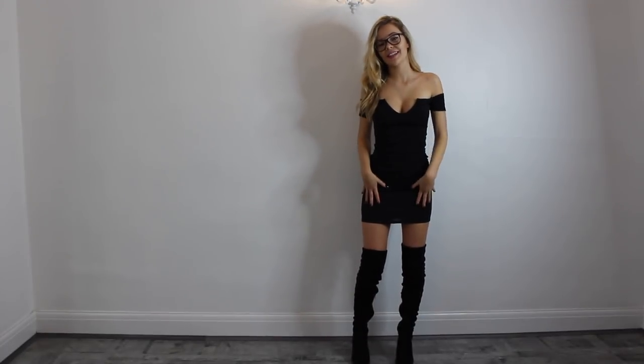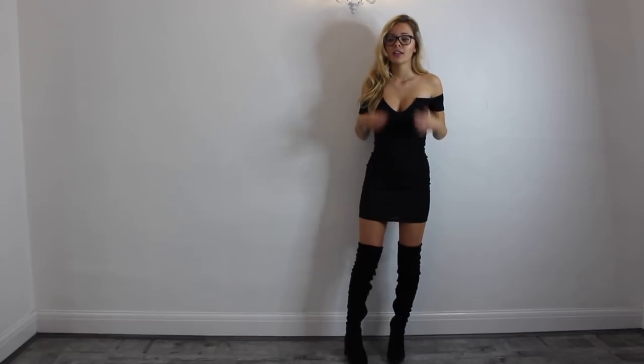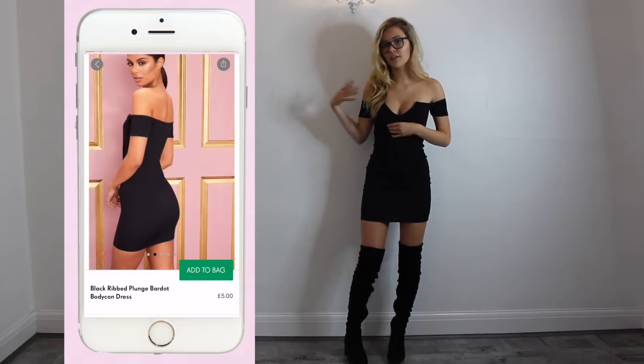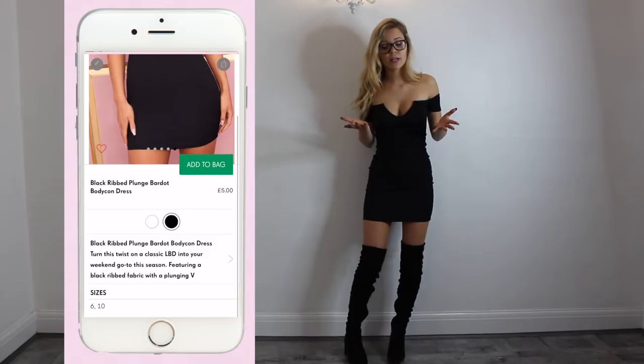...this part here — the chest area — I would expect to be wired, not with a £5 dress but in general. I know I only paid £5 for this so it would be expected not to be, but if I was paying like £20 or more I would expect it to be wired, because I'm quite worried it might fall a bit — I'm not exactly sure how it's going to stay up. But that is great value for £5 and I wouldn't expect it to be wired for that sort of money. As I predicted, this dress does have one little complication that wouldn't make me 100% comfortable wearing it out — these parts hold up for the majority of the time if I'm standing, and it looks like a lovely dress.